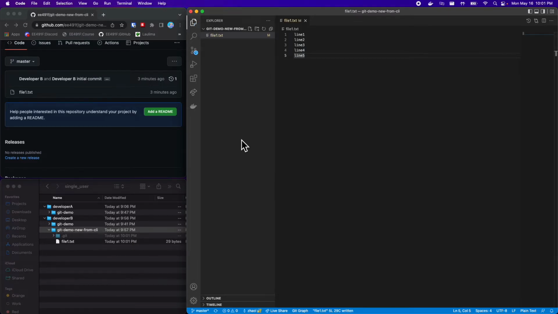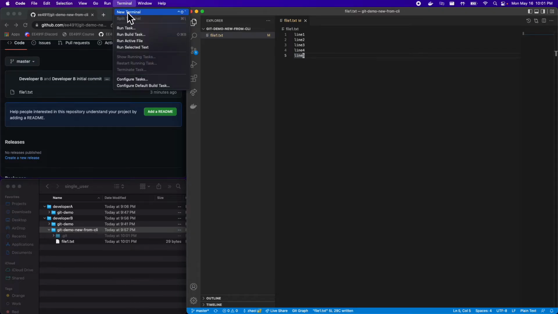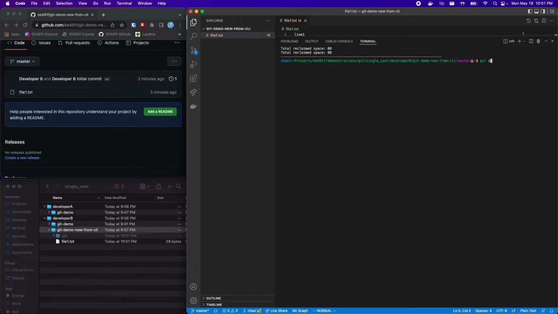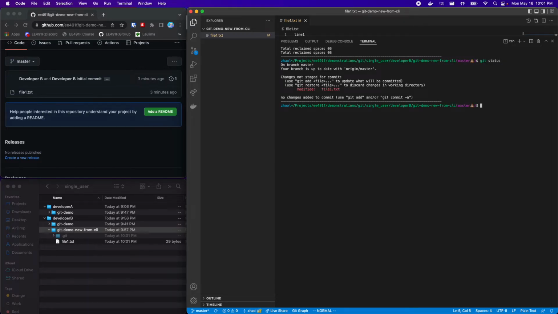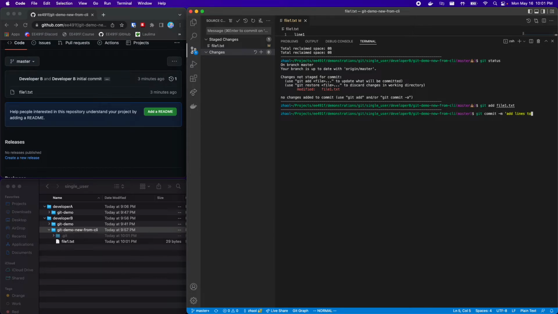Save that. I guess let's continue using terminal. Status, git add file 1, git commit: add lines to file to show selective staging committing. Okay.